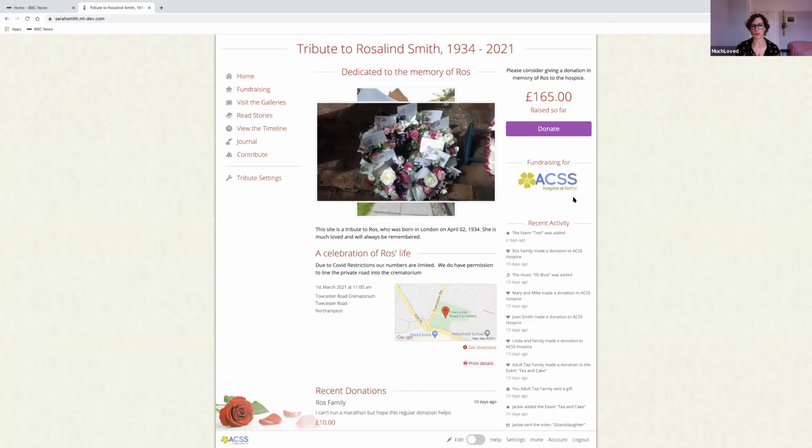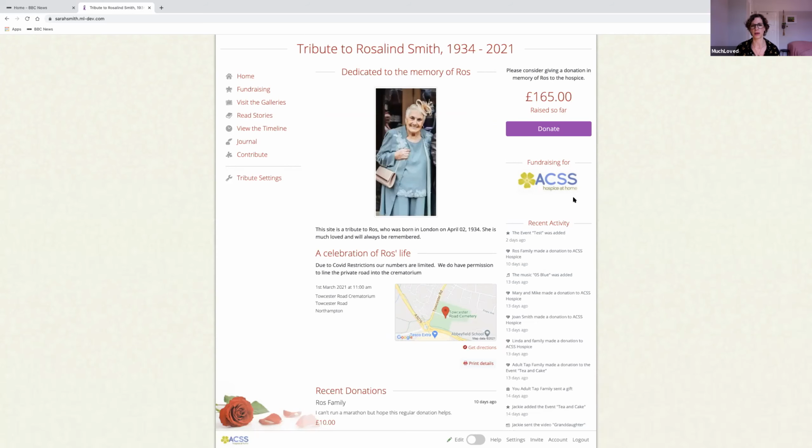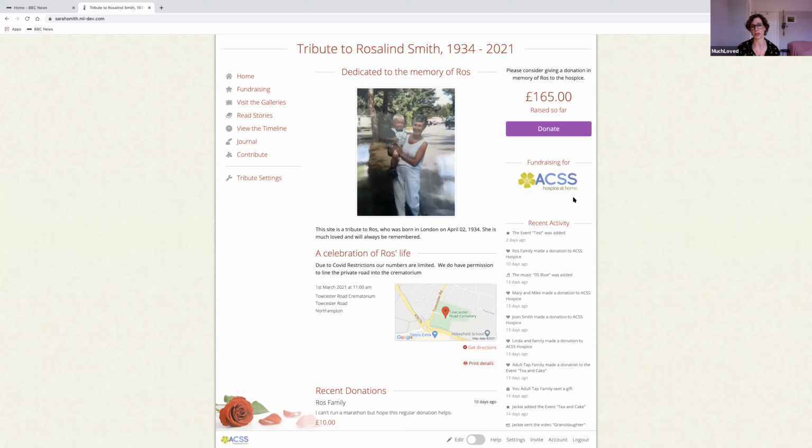The funeral collection widget will ask them their funeral information. So it will include all of the funeral details on the front of the tribute, as we're seeing on this example here. So that's the difference. In effect, they're the same tribute page, but one just has funeral information on and one doesn't.